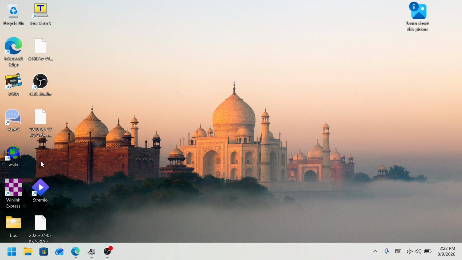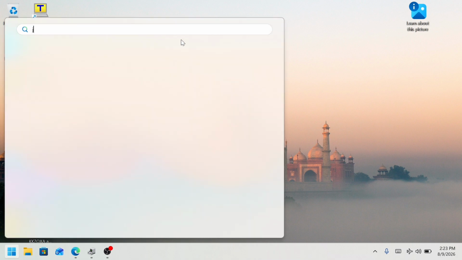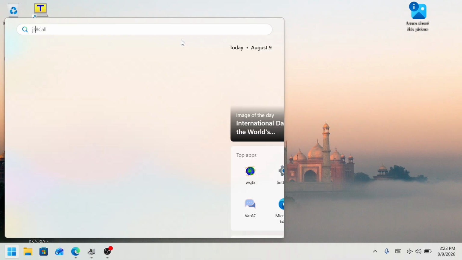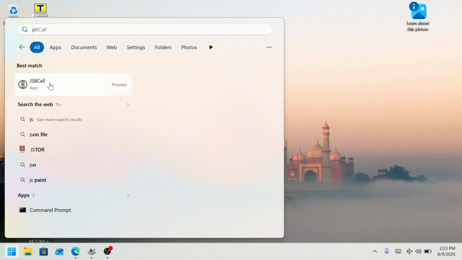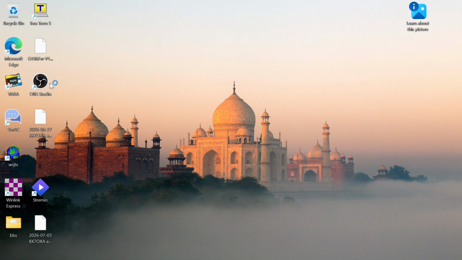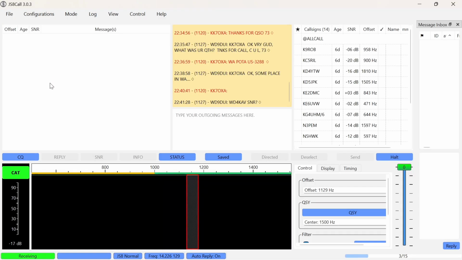From here, we'll just open up WSJT-X. There we go. This computer's a little slow. There we are. Next, the first installation, it will ask you a few things like put your call sign in and your grid square, and that's about it. It will also ask you to add your radio and your audio interfaces, and I'm going to show you how to do that right now. It's just going to look a little different because I already have it set up.